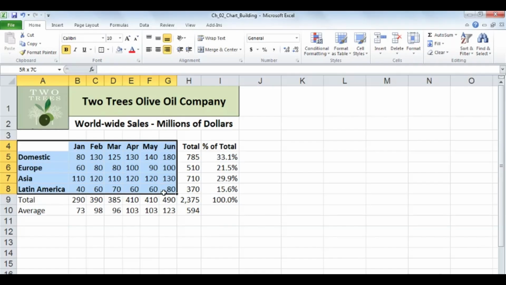As a general rule, you want to not include totals along with detail. We've got an extra column on the right of totals, and one below too. Let's leave those off of here for now. For the moment, we're not emphasizing how to create the chart. I'm going to use a keystroke shortcut, which you'll see in a bit.